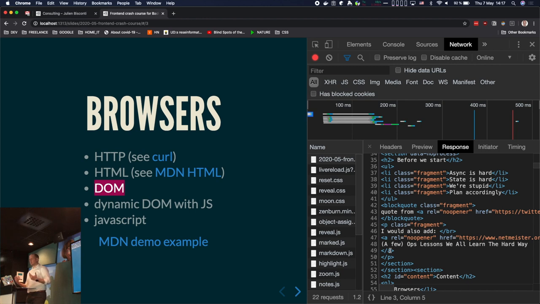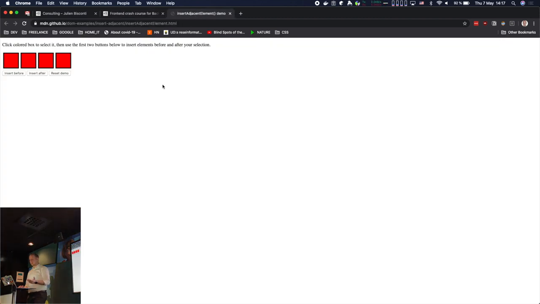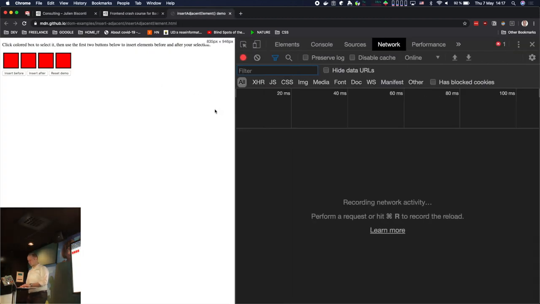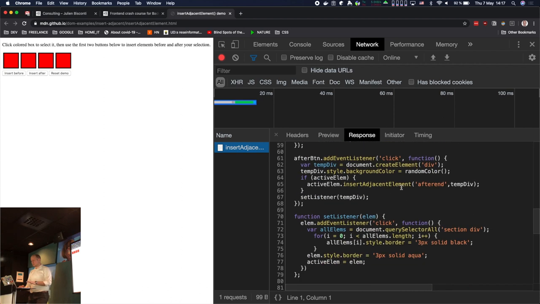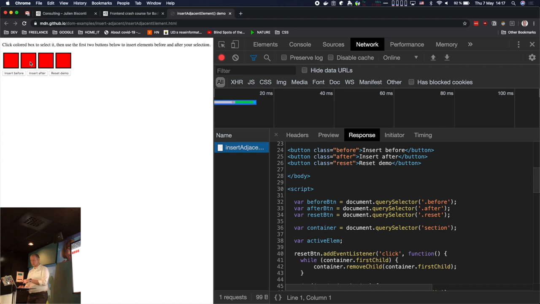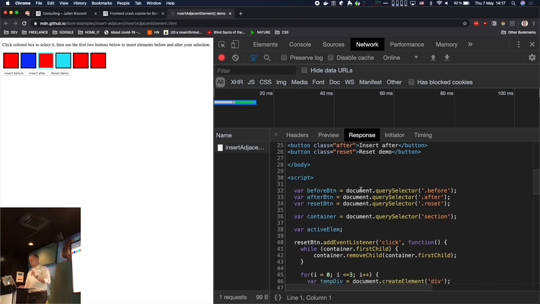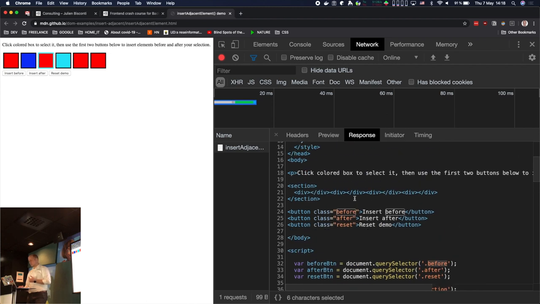And the reason all those frameworks and this whole front-end ecosystem came to be is because writing to the DOM is not super convenient. It's quite a bit, I would say, not difficult, but if I show you this little... I just have one simple HTML page here. It's nothing fancy. It has a lot of JavaScript, but basically it says you can insert before or after if you select one. The thing here, you see that is JavaScript. It uses this thing called document and then the query selector called before. You see a dot here. That means select me the element that has a class, that's the dot, called before. And that's this one.